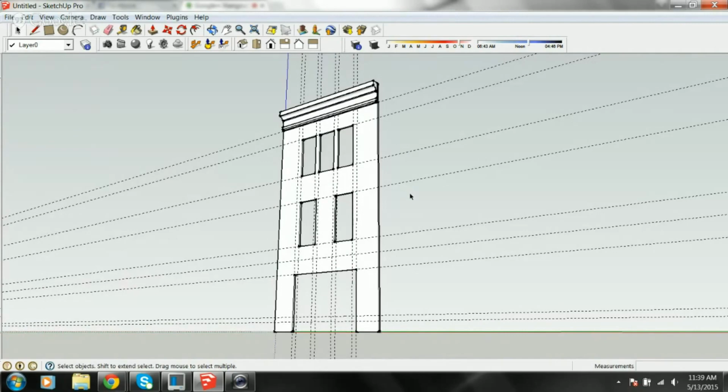Exactly. Okay, so what I thought was the best part of what SketchUp has to offer is anybody, honestly, Ron, can get to this point. Anybody. This is the easy part.